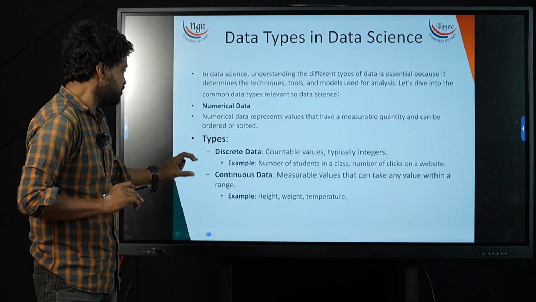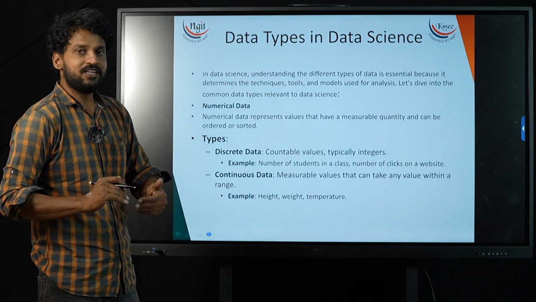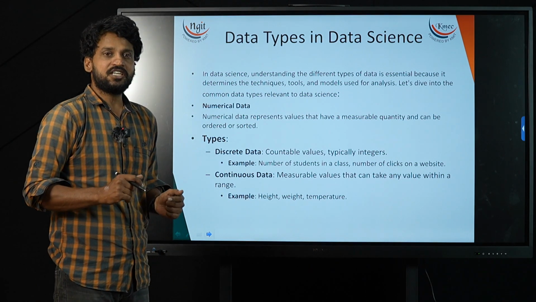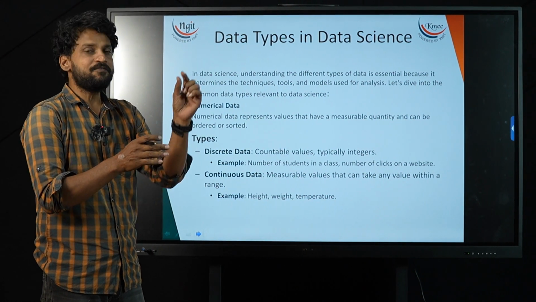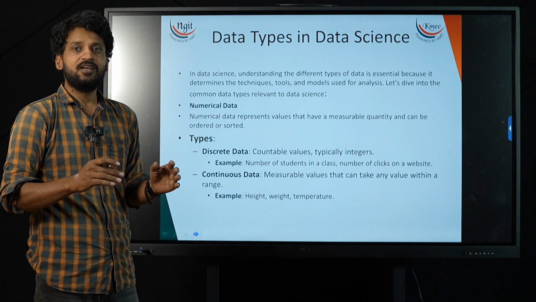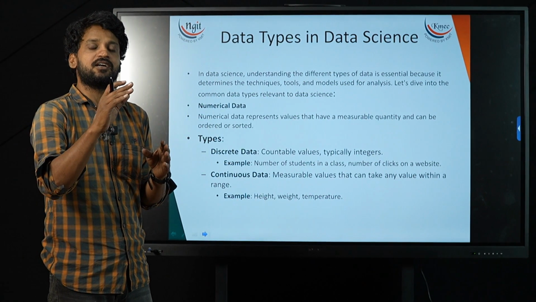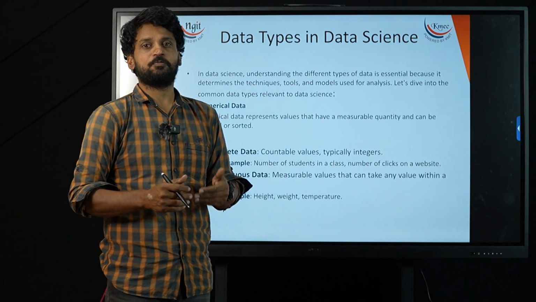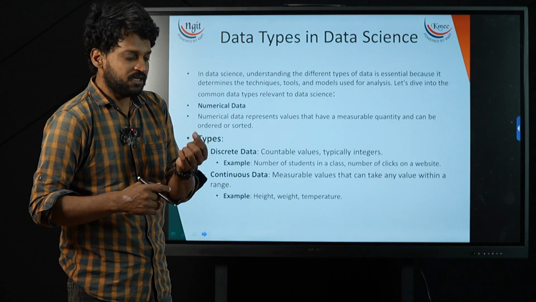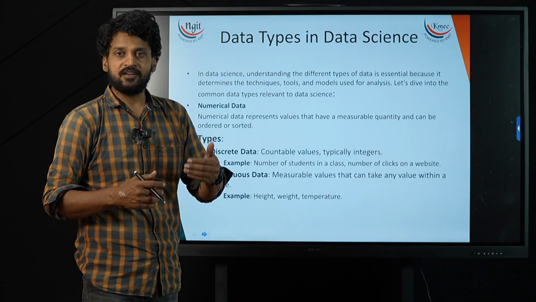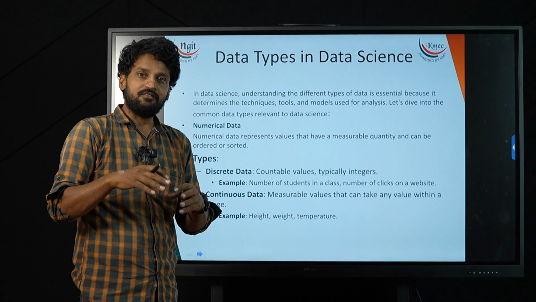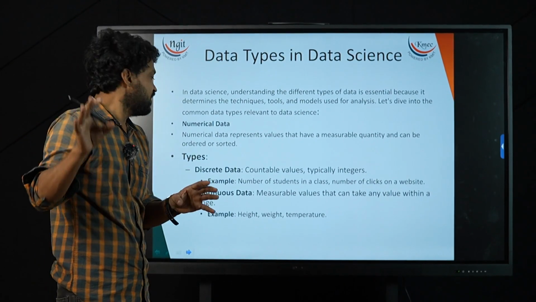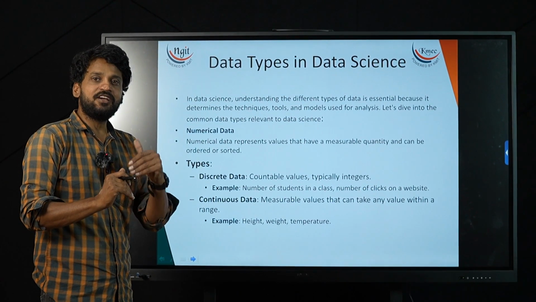And the second one is continuous data. Sometimes we collect data which is called continuous data. What is this continuous data? This data at a specific point will be at one value, and at another specific point it will change to something else. For example, temperature. When you wake up in the morning, the temperature will be something, maybe 28 degrees. Right at the 10th hour, it will be 32 or 33 degrees. So this is variable. Continuous data means it's variable data.